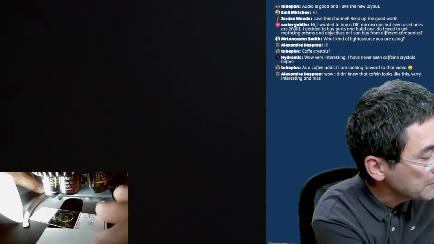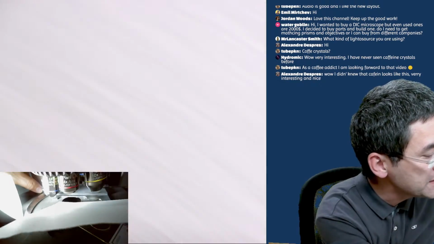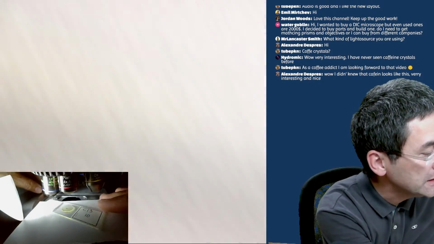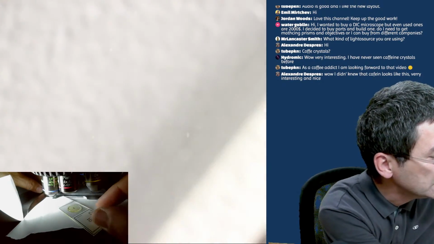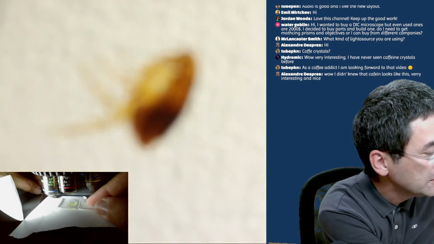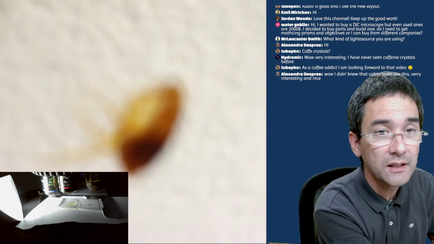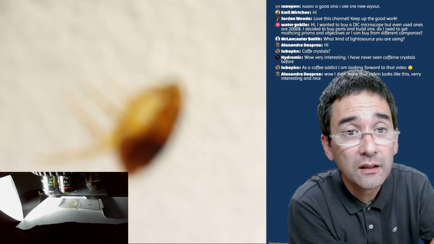Let's put in paper first. That's not good, so here we go. It's not centered. And all of a sudden, I need to refocus.